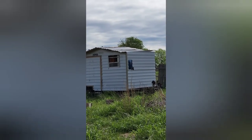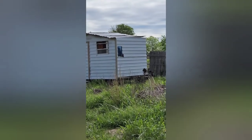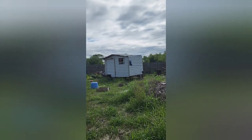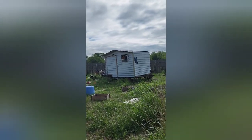Today what we're looking at is this building. It looks really really rough — we're going to have to do a lot of work. We're going to take this off the trailer and move it to the front, fix it up, make it look nice, paint it, and turn it into a chicken coop. Right now we're going to take measurements and see how big we need to make the new foundation to put it on.